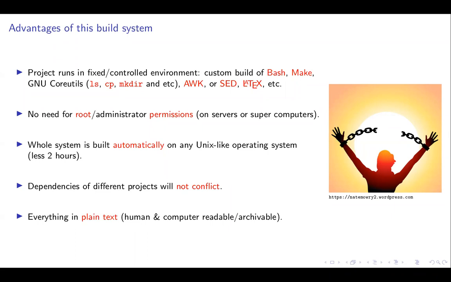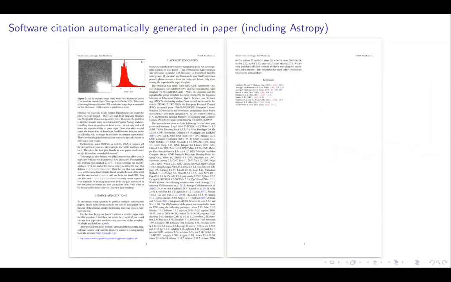Because it doesn't need root permissions, when you install it on a new server, you don't have to spend hours and hours, and days sometimes, contacting the HPC maintainers, asking them to please install this software. Everything is built in one directory, so you can have multiple directories for multiple projects, and they won't conflict. And again, everything is in plain text.